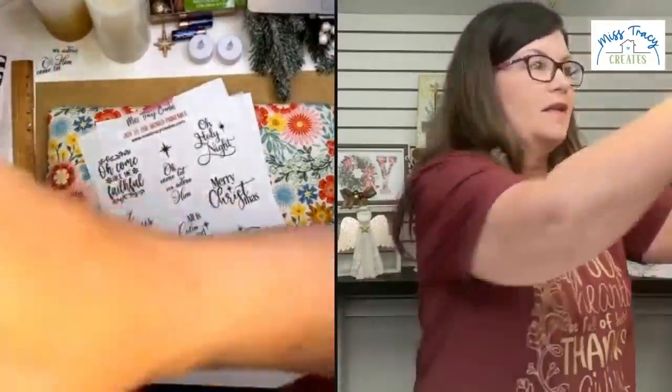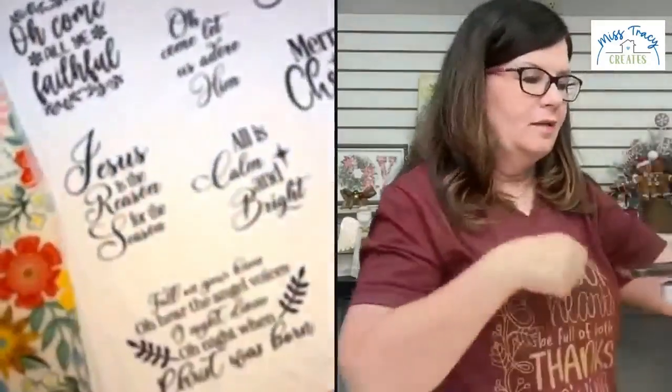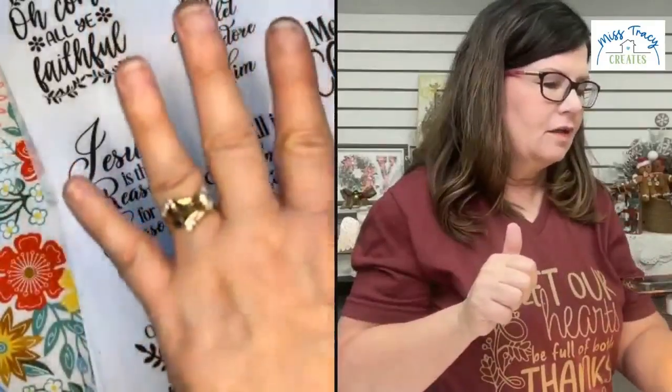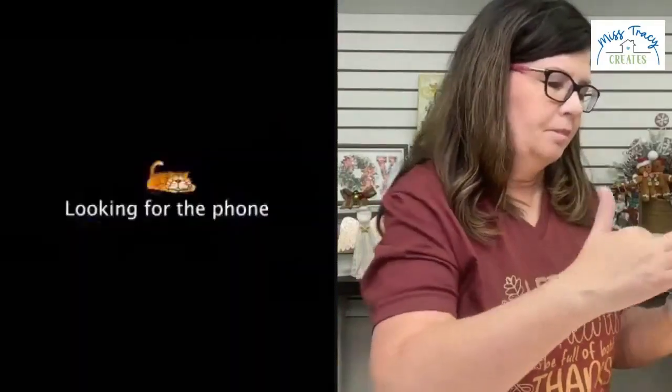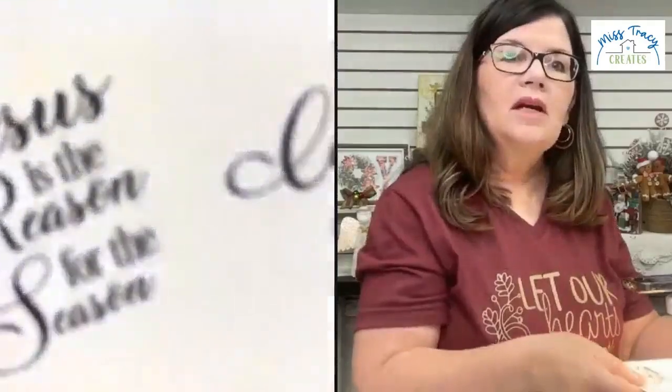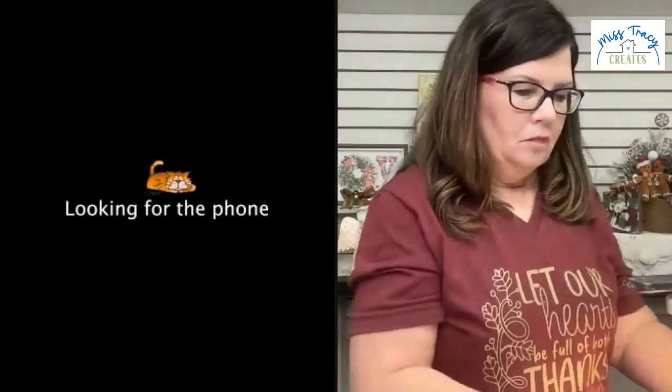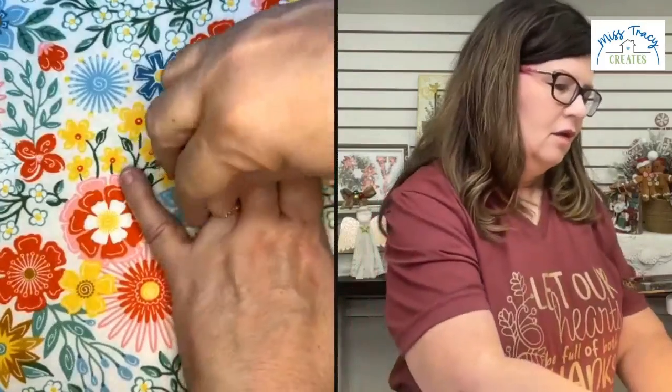So I'm going to fix this camera right quick. It looks a little blurry to me, so give me just a second here. Let's see if we can't get a better picture. I want to make sure everybody can see really well. I think that's better. No, it's still kind of blurry, isn't it? Let me put this down underneath it. Sometimes it just needs something really patterny to focus on. I'll let it focus on my hand. Okay, now we got it.